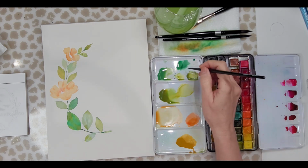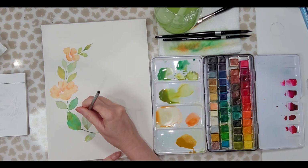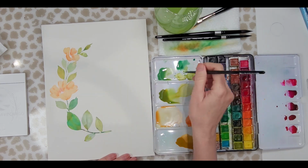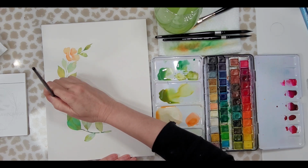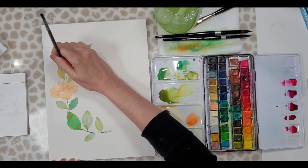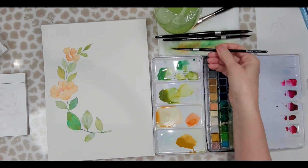So here I've connected the leaves to the stem. I've added the stem, and now I'm using a little bit darker color than I did for the leaves to add the central vein to the leaves, just to make it a little bit more interesting and add a little bit of detail. And you can keep this as simple as you like, or you can add as much detail as you like.